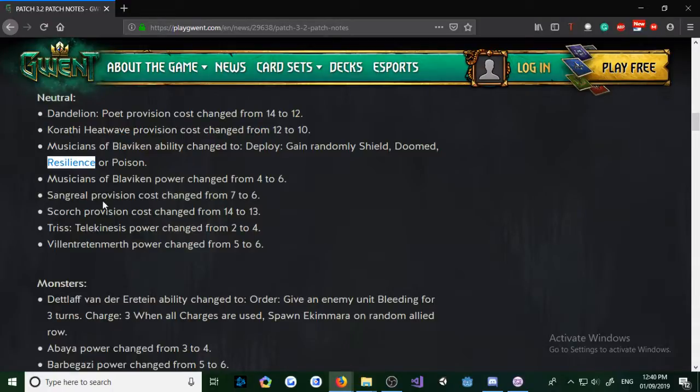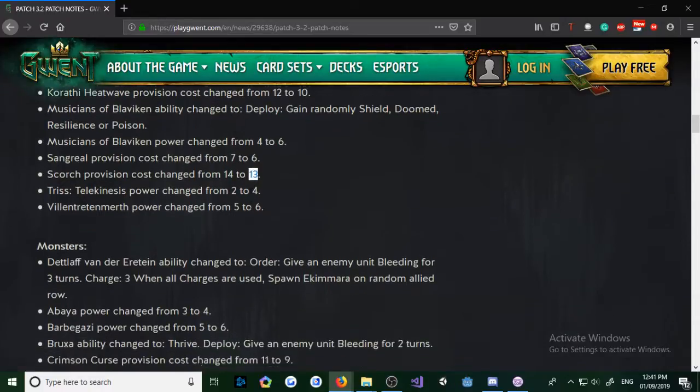And Sangreal provision cost has been changed to 6, so it's a card that gives you 6 boost and gives you a shield. So yeah, now you're getting 6 for 6, which is pretty good. Scorch provision cost has been changed from 14 to 13. I think it's okay. Scorch is mainly in Itne or Crouch decks. They tend to line up your units and just burn all your cards. Yeah, I don't really like that, but that's what it is.